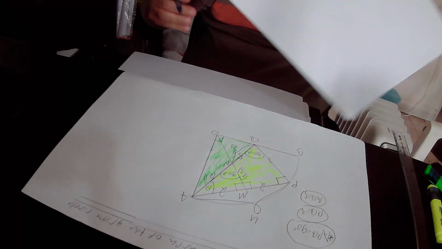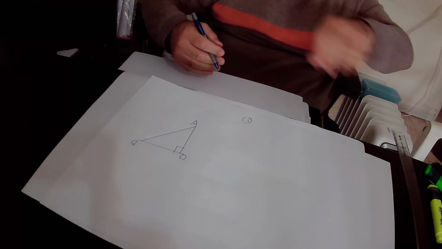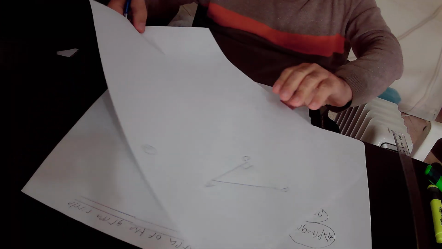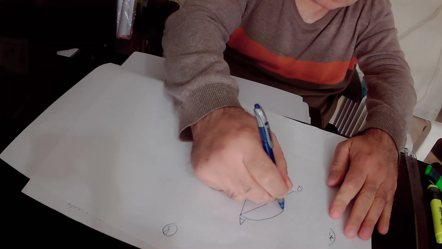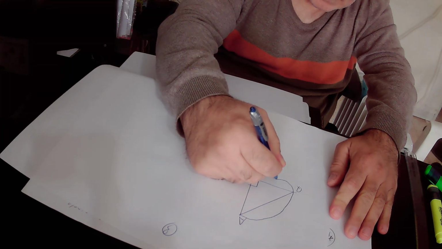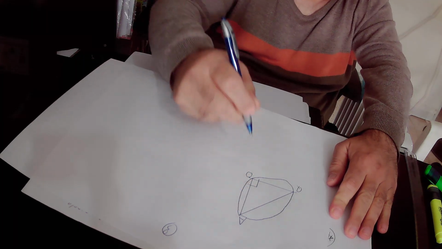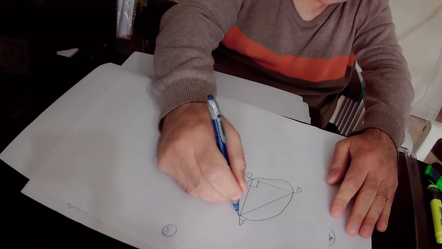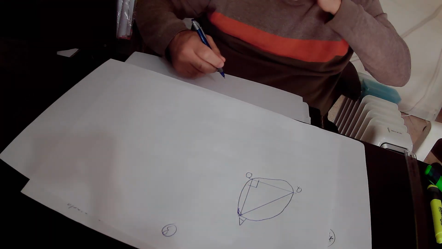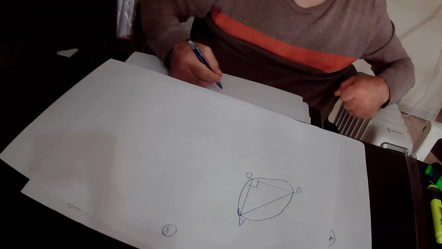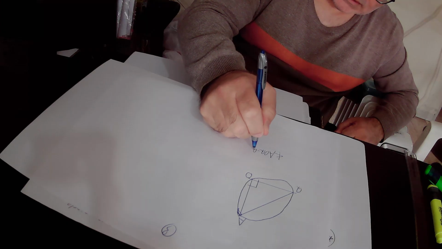So actually, this is the right triangle AQO that I recalled from the original drawing. Now we will enclose this triangle by a circle. So inside this circle, we have peripheral angle AOQ that is equal to 90 degrees. I'll write it down. Peripheral angle AOQ equals 90 degrees in its size.